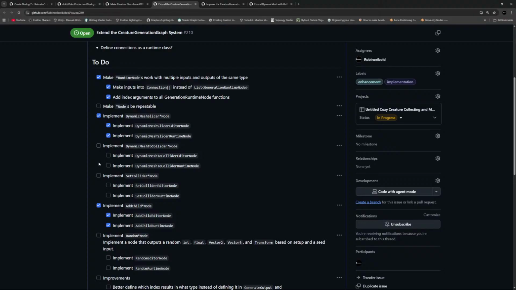It can take a mesh and convert it to a mesh collider. It can take various shapes and convert them to colliders. So that's what we're going to start with today. Or we're going to finish up this method, then we're going to implement set collider node. And then I have no idea where we will go next, but we will see.